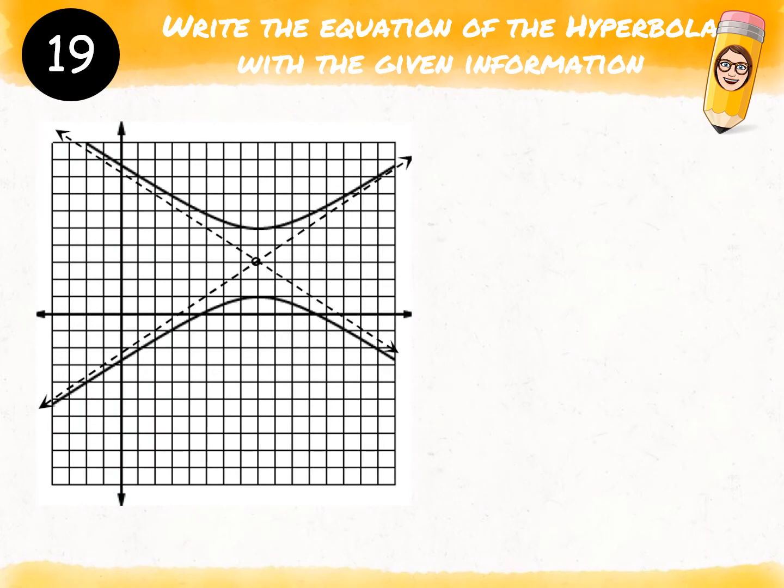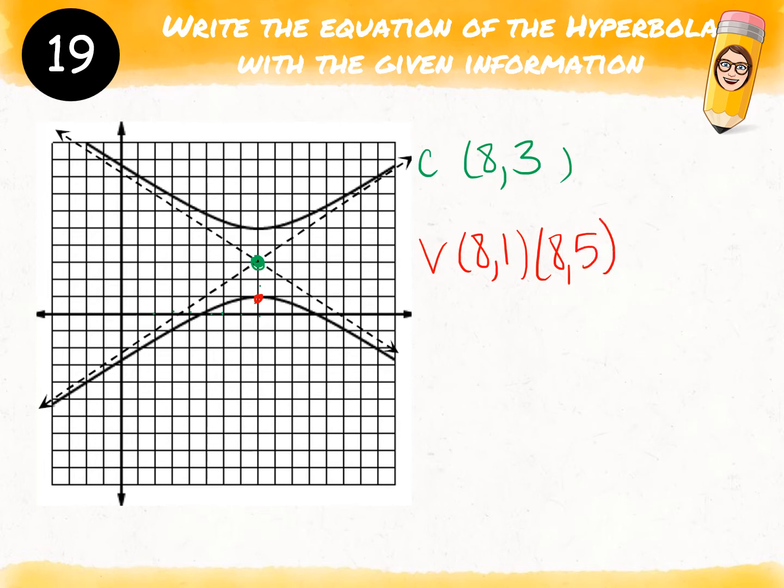All right, given a graph, we want to first maybe mess around with the pieces of our graph. I'm just going to draw on this picture, right? So I'm seeing a center value. If I count 1, 2, 3, 4, 5, 6, 7, 8, I'm seeing 8, 1, 2, 3. Let's talk about vertex. I'm seeing a vertex at 8, 1, which I'm hoping then my other one is at 3, 4, 5. Perfect. That means my distance there is 2.